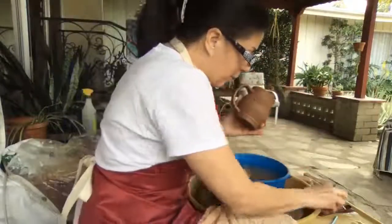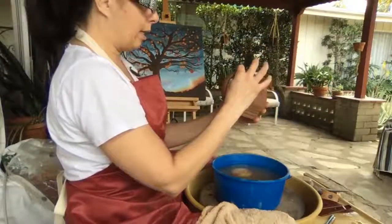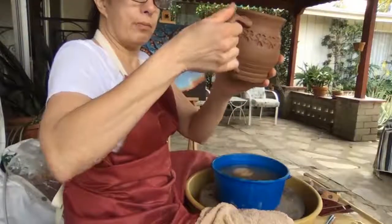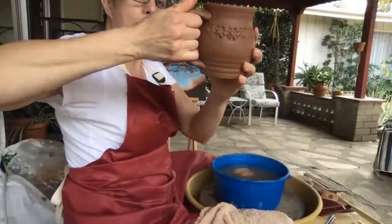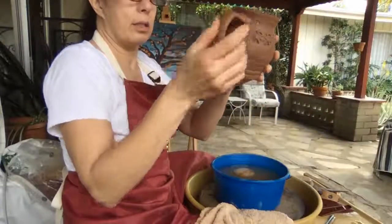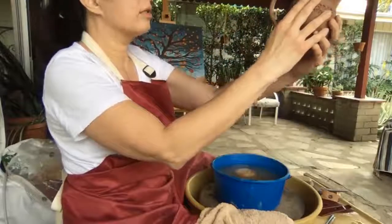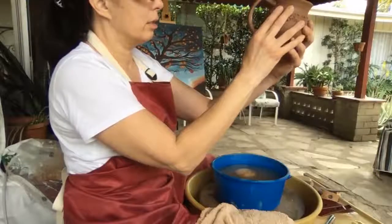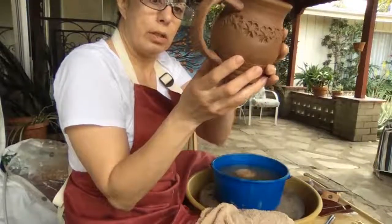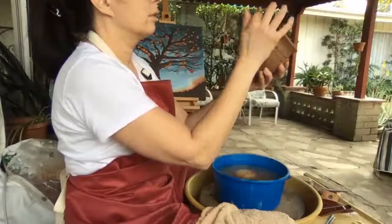All right. I have to admit, this is not the most gorgeous handle I have ever done, and I have no excuse for myself, but that'll do, pig. That'll do. And I've made it so that somebody with a bigger hand can get in there. Yeah, I think that'll work out just fine.